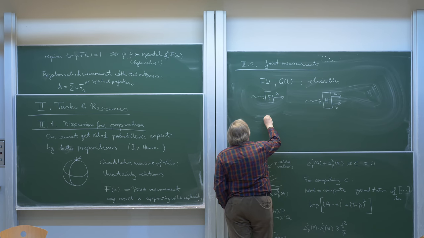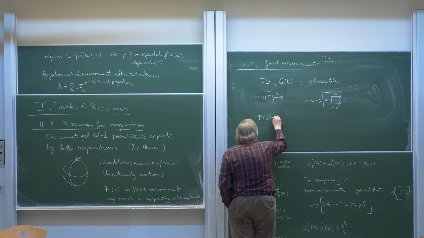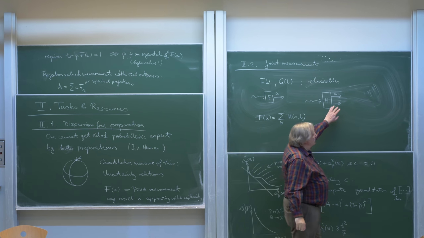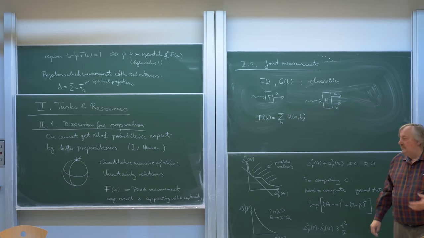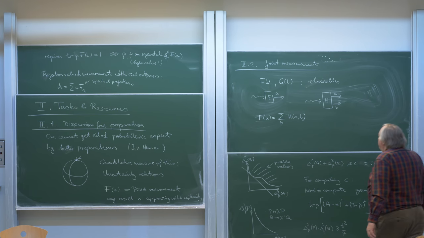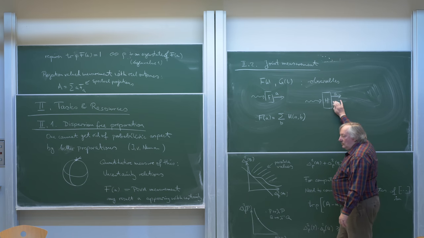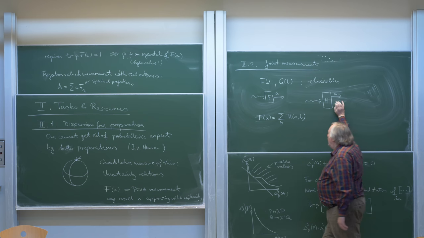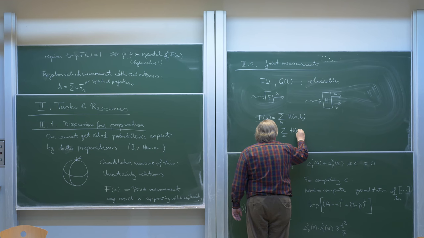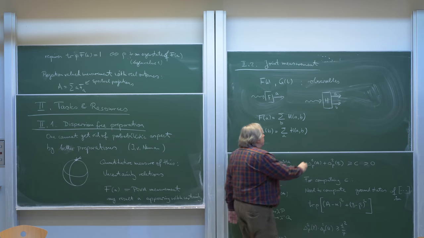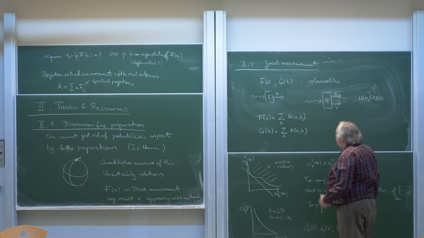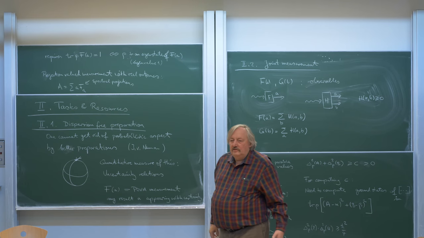Ignoring here just means summing over that outcome, so that we would like to have that F of a is the sum over b of H of a, b. This means when I ignore this outcome, I mean, of course, I take the trace with the density operator to get the corresponding probabilities, and this density operator is arbitrary. So for an arbitrary state, I would apply this device and just ignore this part, which means I sum over all these probabilities. Right? And of course, there is a second relation. And of course, the H of a, b should be positive operators. And if that exists, then I say these F and G are jointly measurable.